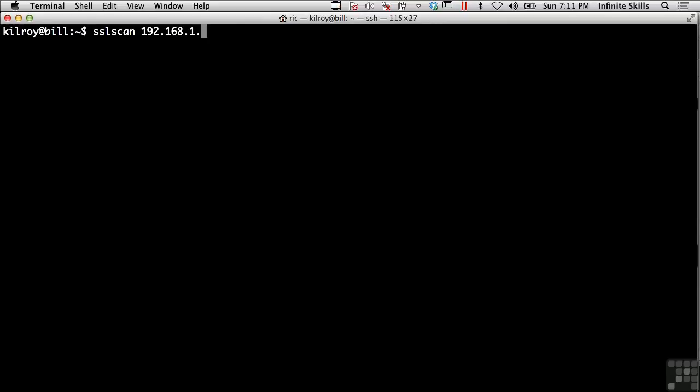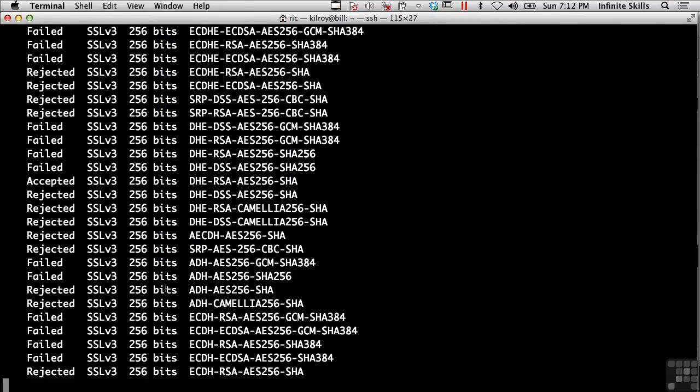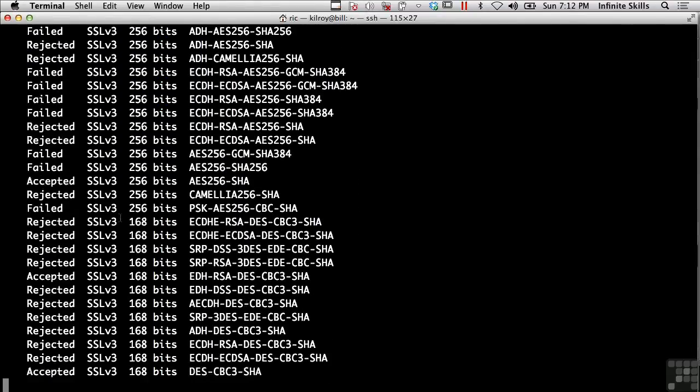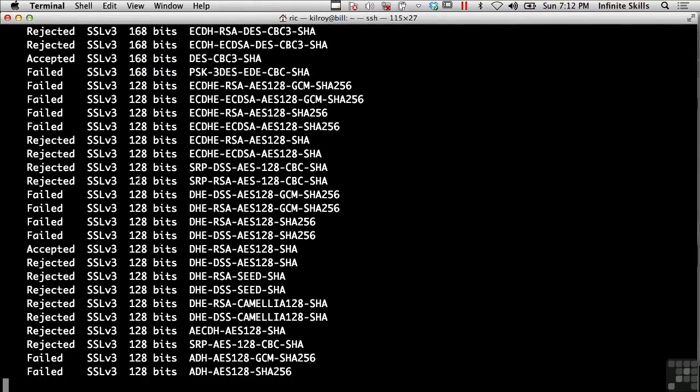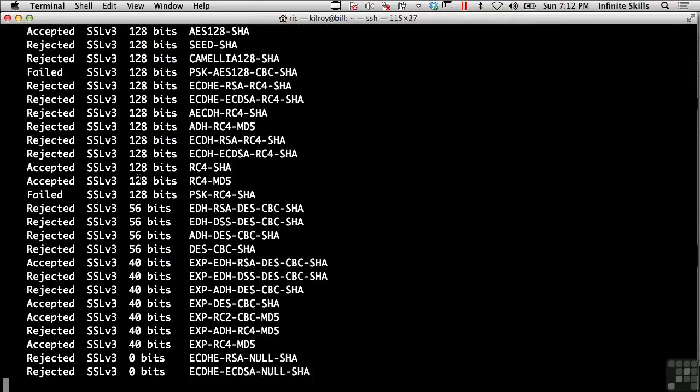There is not a version available for Windows for this particular program, although there may be other programs that accomplish similar goals. So I'm going to do an SSL scan here against the website, and you can see it's going out and probing all of the different types of ciphers that we know about on this system.